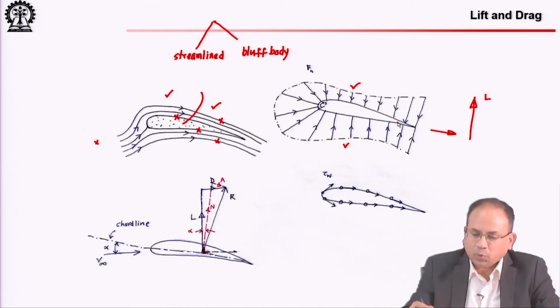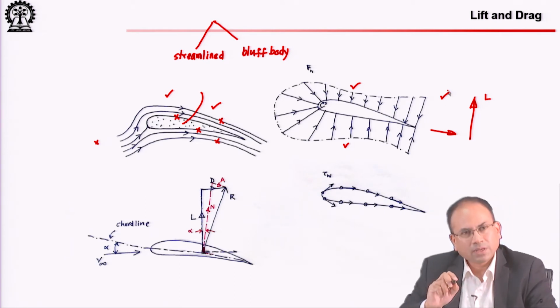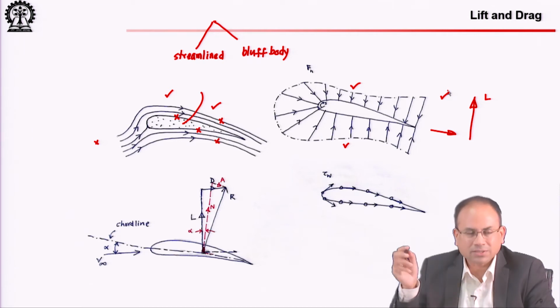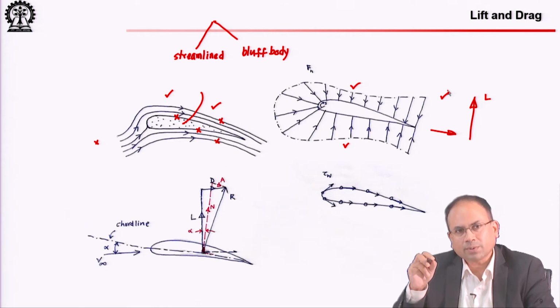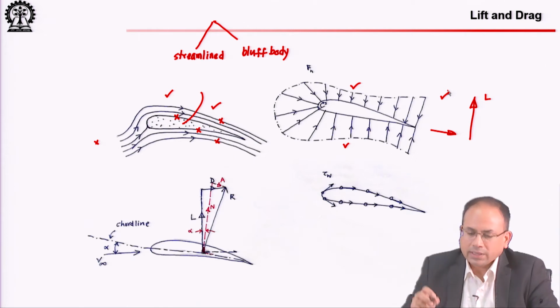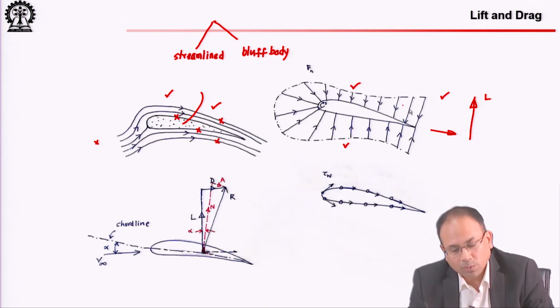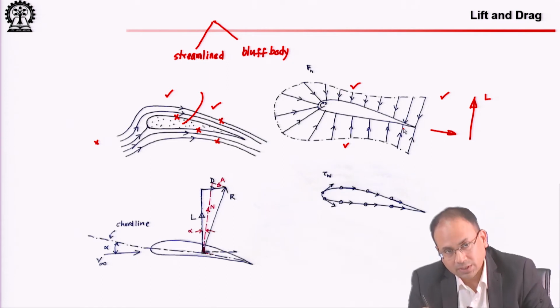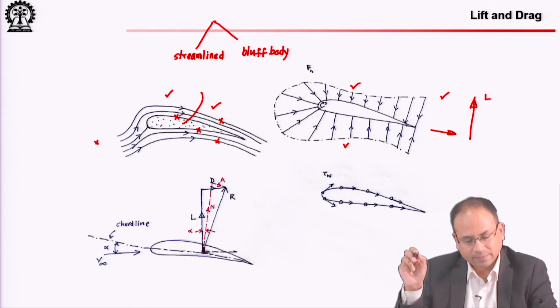So, at this point I am saying that for the case where you do not have flow separation, and if you have inviscid rotational flow, there is no question of flow separation, there is no boundary layer, because flow separation is a boundary layer phenomenon. So, in this case you do not have flow separation, and the normal force distribution will contribute primarily to lift. However, the normal force distribution will get off balanced if there is flow separation. So, the same normal distribution with a flow separation will contribute significantly to drag.